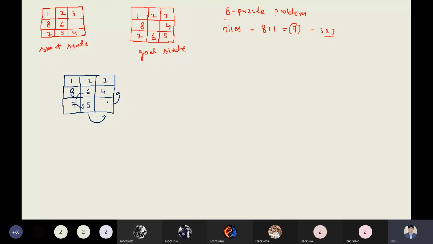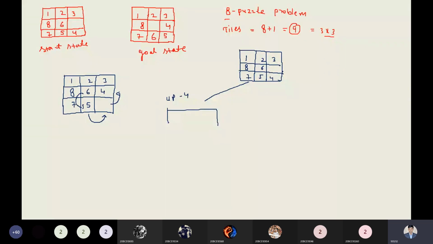So what are the other possible options? See, you're on the right track, I'm 100% sure. If I'm talking about the search space tree, we need to find the possible paths. Let me explain. 1, 2, 3, and 8, and 7, 6, 5, 4 is given. So we have a first option as the student is telling us: we can do the 4 up.